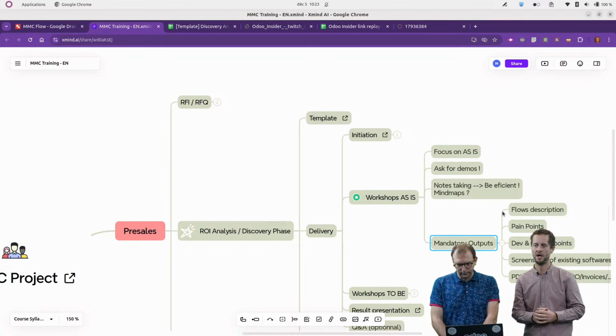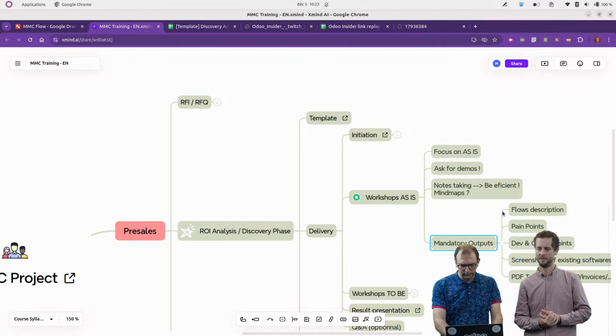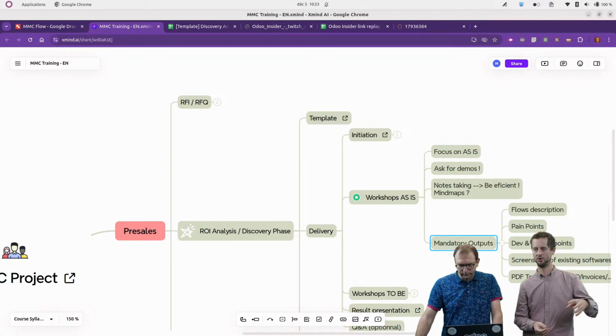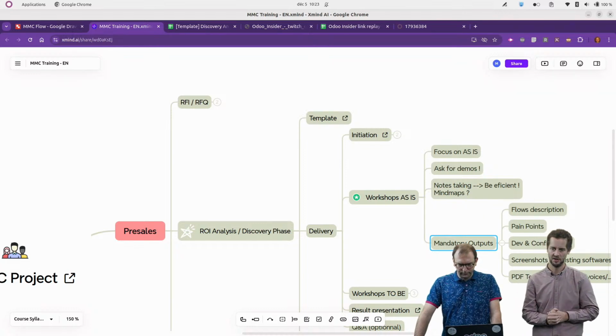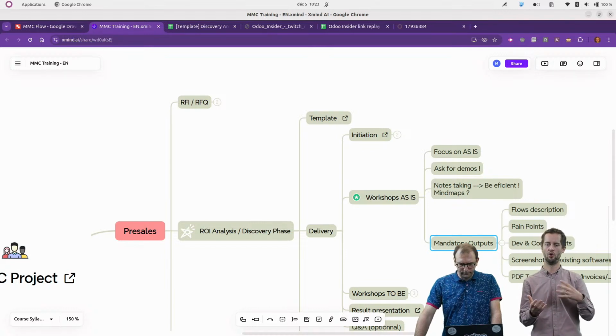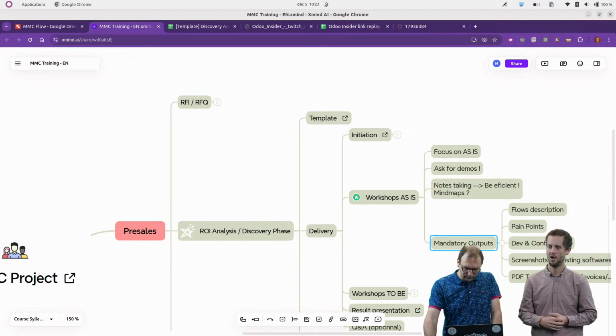And also, one output we want to have is to take one example of each PDF they send or receive from their software. It's like sale order, purchase order, invoices. So we already know a bit if it would be easy to adapt, if there is something to adapt or not, and also to say if we have all the information and if everything is clear on our side.